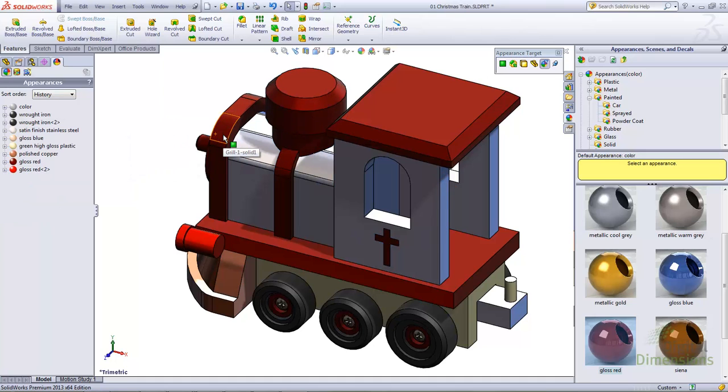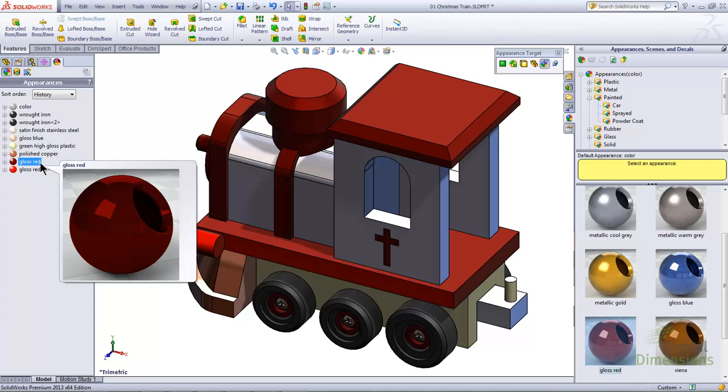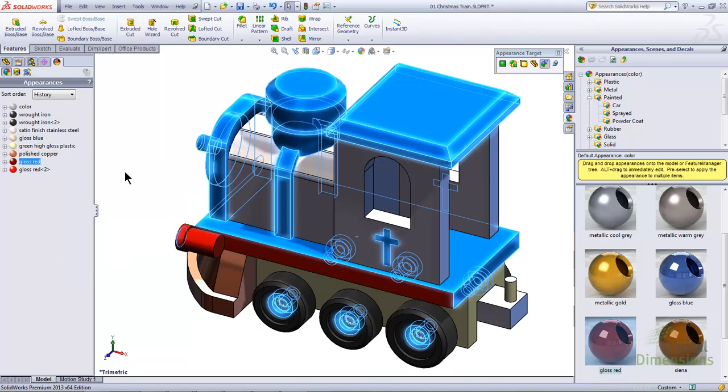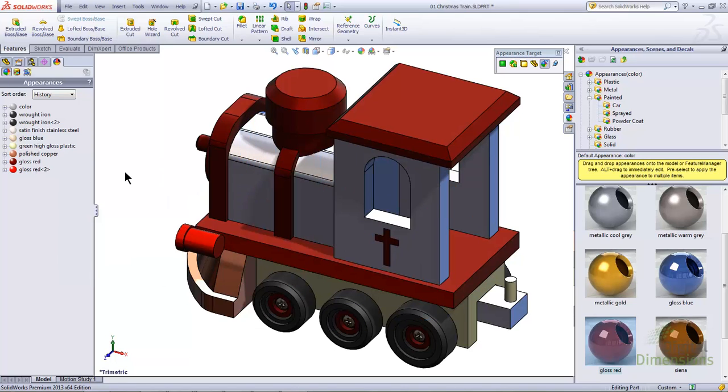And after I drop that on there, you'll notice that all of my gloss reds pretty much went away, the light gloss red, in favor of a new dark gloss red. So this very quickly grabbed all of the like appearances and allowed me to change them together by adding a new appearance and then group them together. So now I can go ahead and apply this to the other gloss red that I had just modified manually, and again you'll see that it has combined them together.